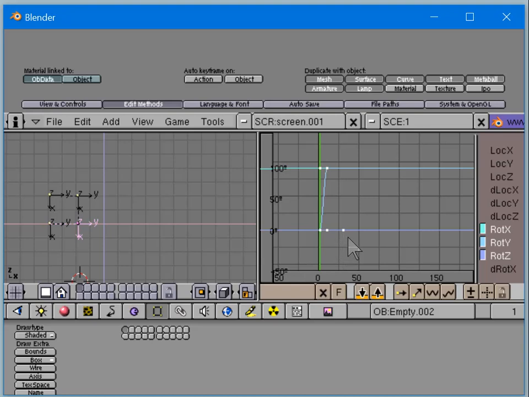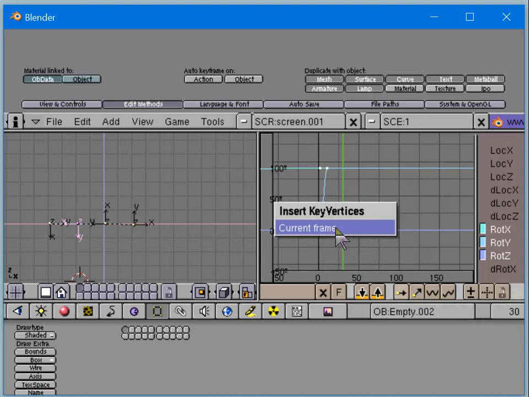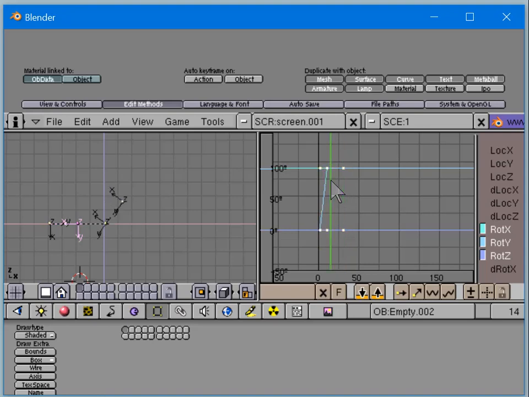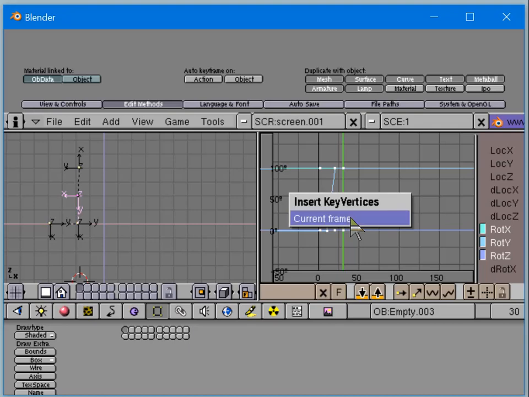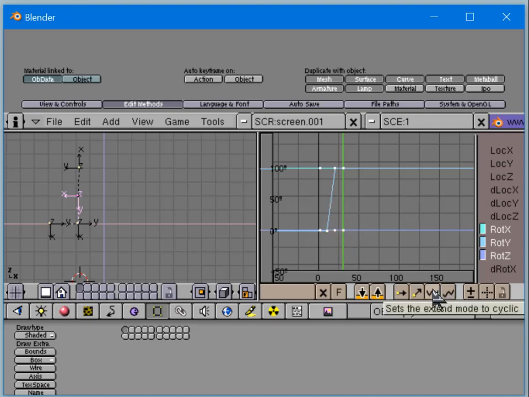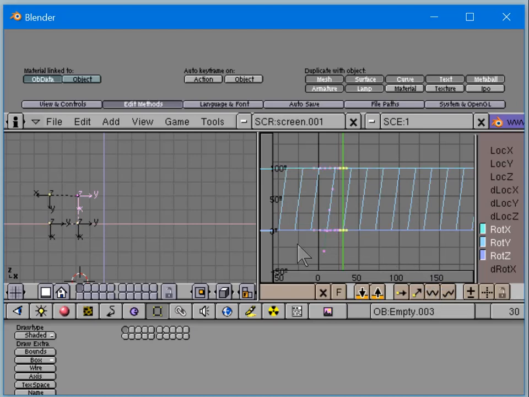And move this up to 30. And then I have to set a keyframe. And then hit V to make it, and then I can do the cyclic. And they say it'll do it with respect to the last frame. This guy also has to be done the same way. I have to make sure that it's on frame 30. Move it up there, and make sure that everything's selected here, and then set a keyframe there. Then I do a cyclic on that, which does it with respect to there.